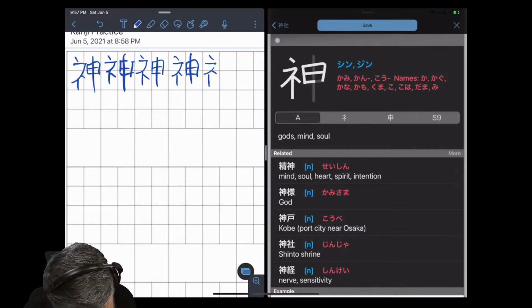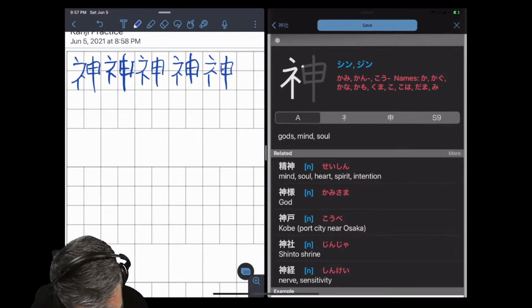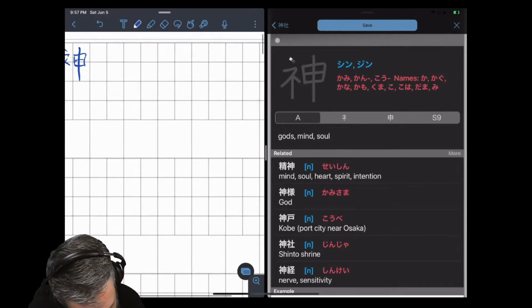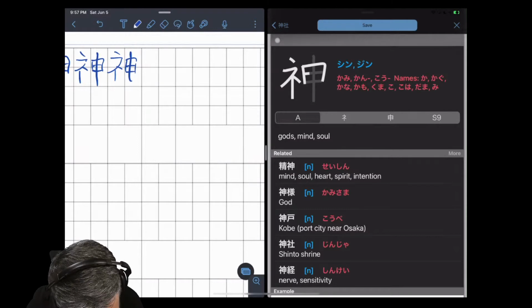Oh, did it? I don't know. Saves paper. The nice thing is I can also view it on my phone.